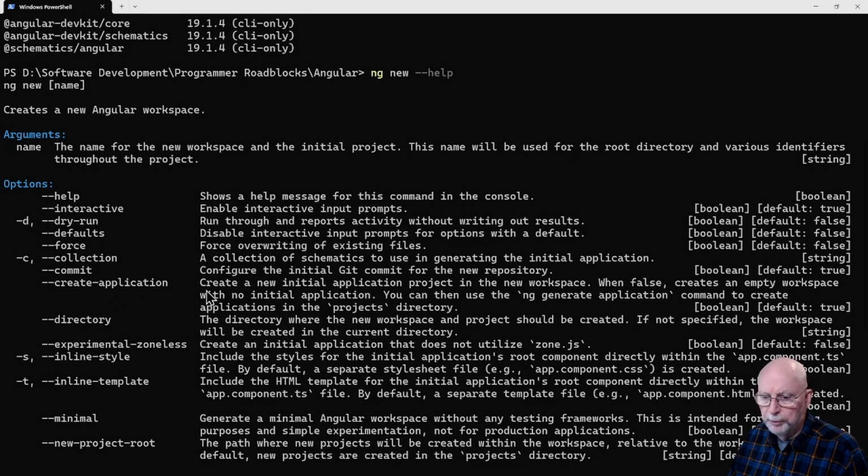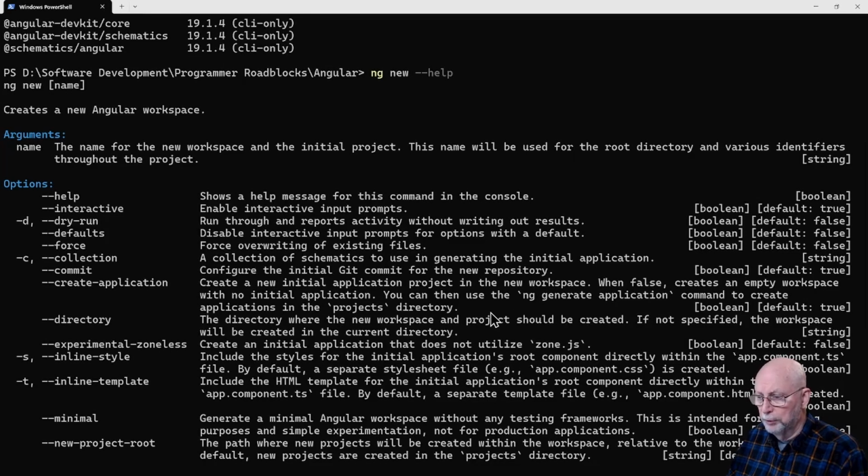So create application creates a new initial application with a new workspace. When false, creates an empty workspace with no initial application. You can use the ng generate application to create applications in the projects directory.